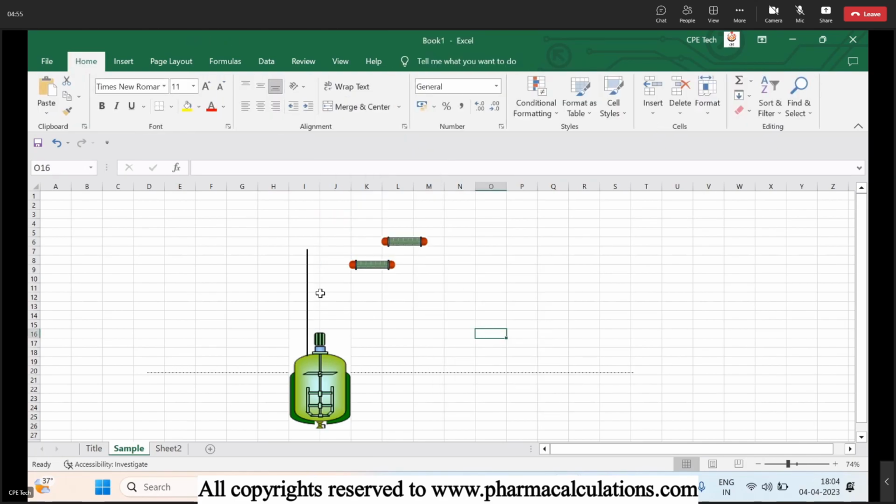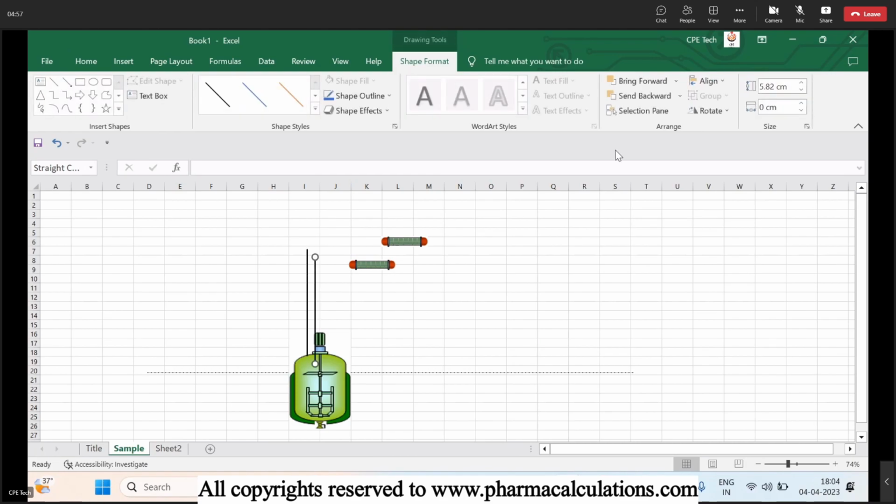Okay, so once it is done, let's copy paste and rotate this. Just reduce that. For reducing it, you can use this. Simply use the arrow keys on the keyboard. Okay. Copy and paste.